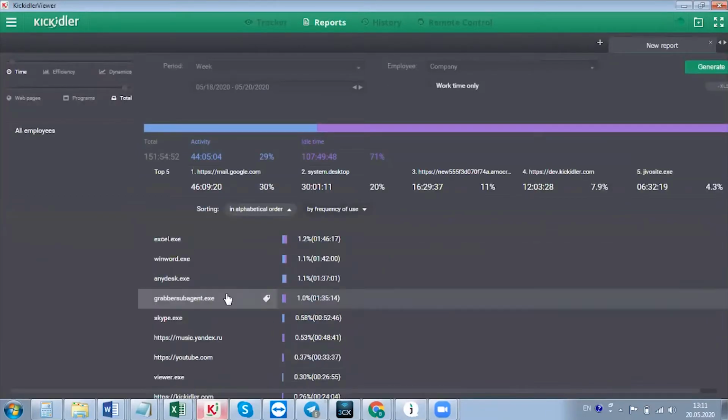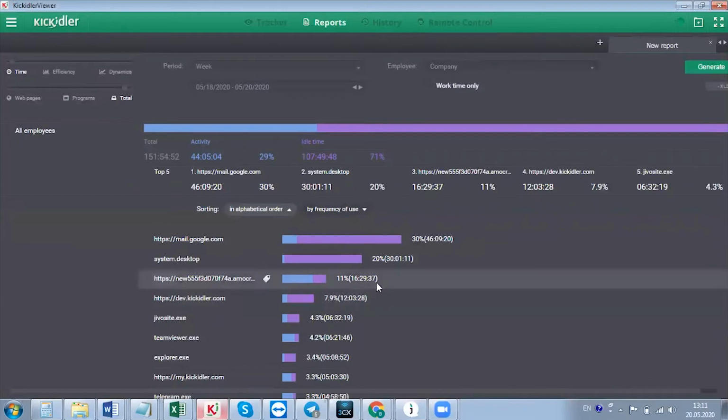If we go to time reports as well, here we can see the percentage of time spent by your employee on a particular program, or just in the frame of activity or idle time.